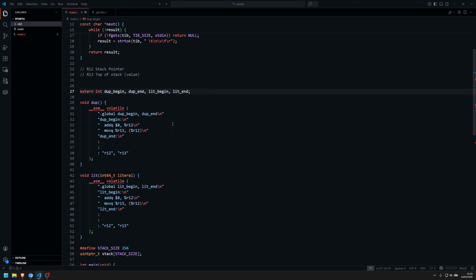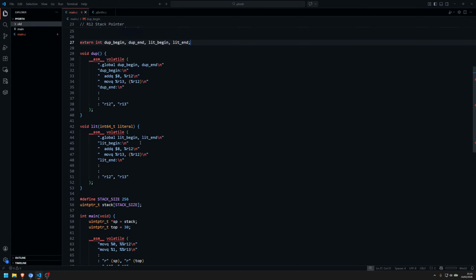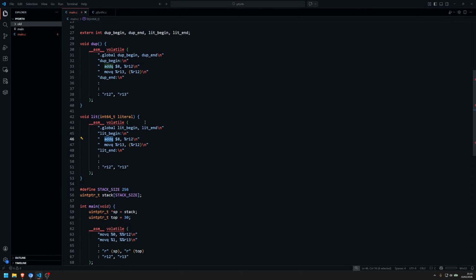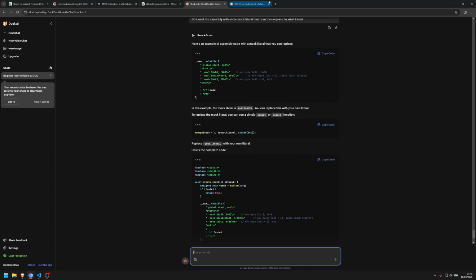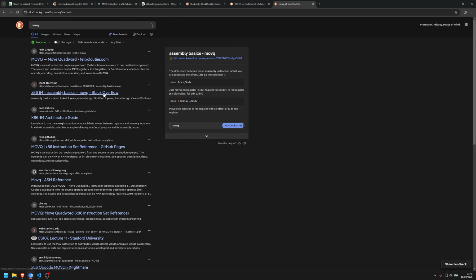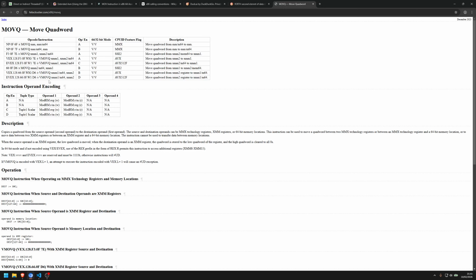Right, something like this. And here, when we get a literal, we basically need to move Q. So let me get this. Move quad word. It's always going to move a quad word.